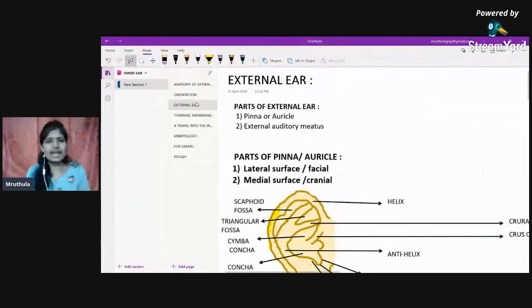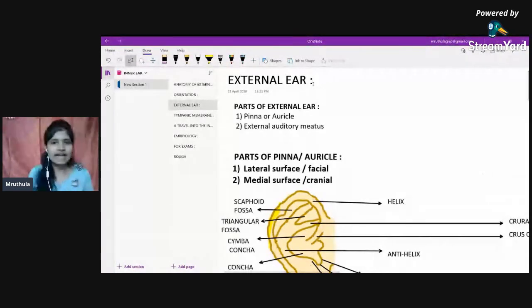So let's get into the external ear. Right now I'm going to take you on a travel into the ear, because for other structures in the body, the muscles, you can learn them by palpating on your body, but the ear per se is quite difficult to palpate except for the external, the outer part. So it's going to be totally an imaginary study, which means you should listen to each and every word I'm telling you. As I tell you the story, you just imagine yourself, so that is the only way for understanding this topic. We'll begin with the external ear.